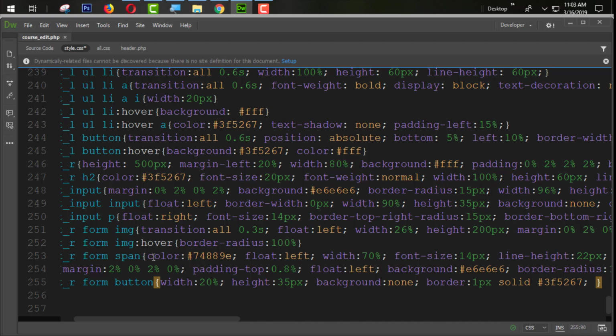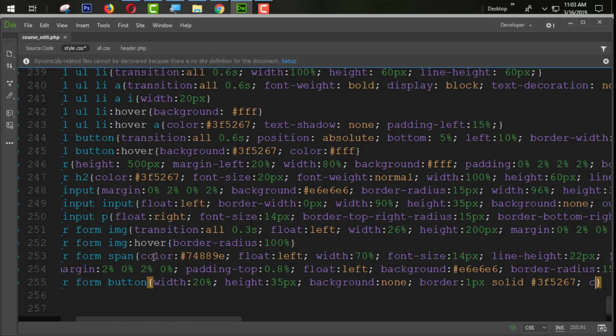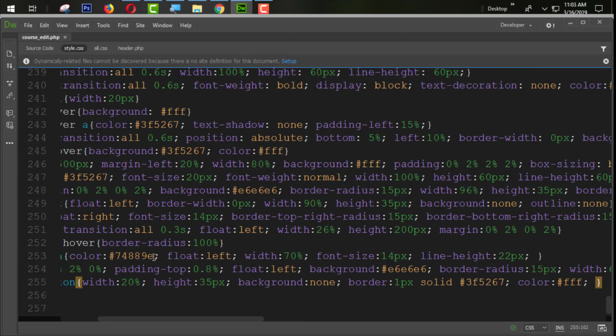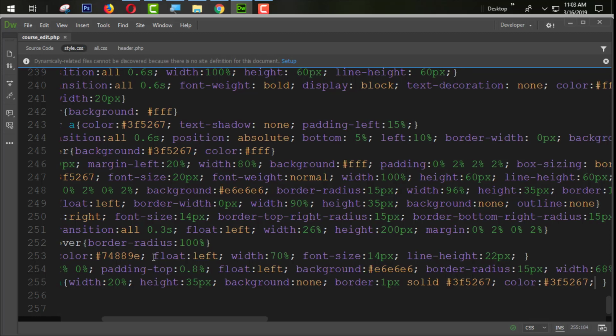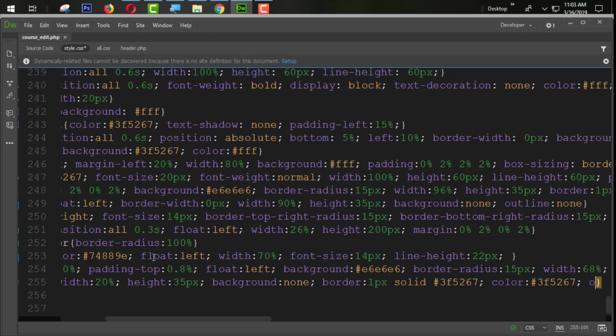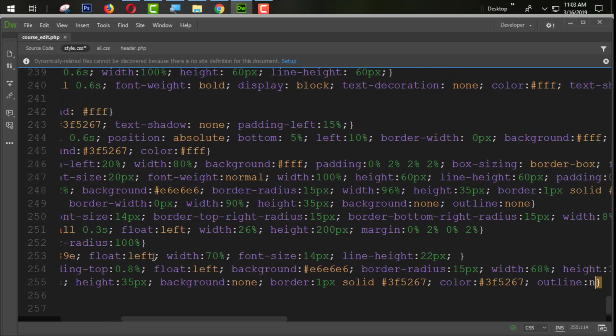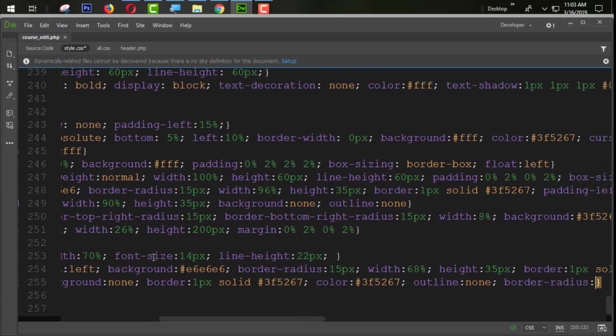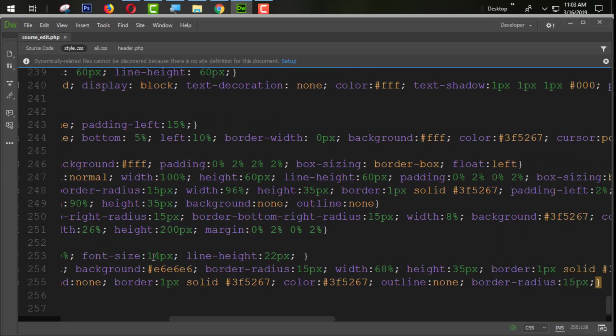Something like we need to set the color also. Color, oh no, not FFF. We need to set the color with the 3F5267, and then outline will be none, and also we set the border radius 15 pixel from all side.